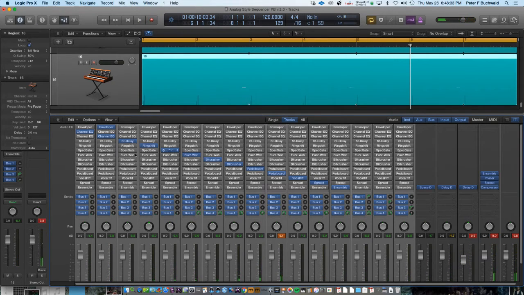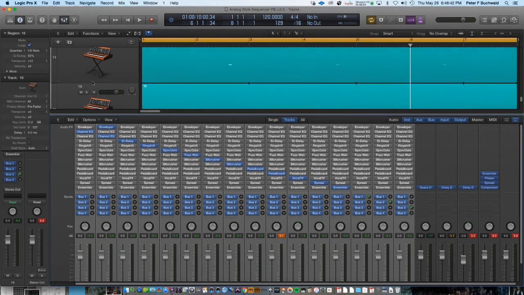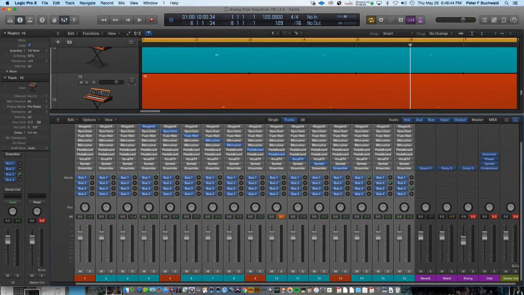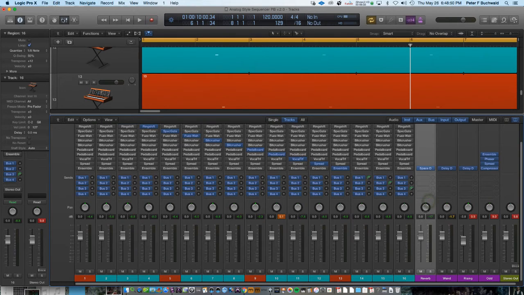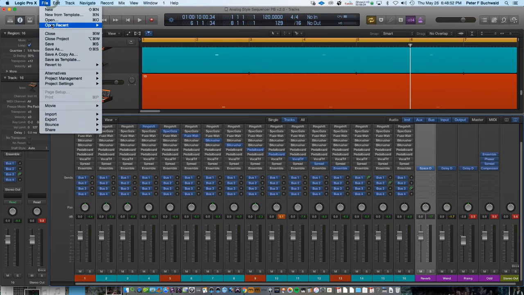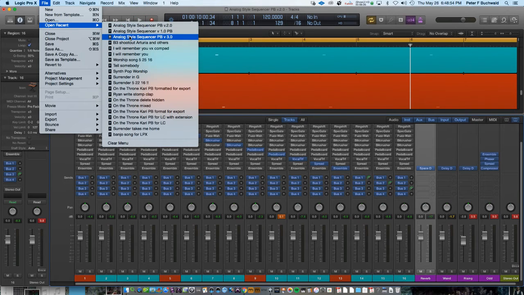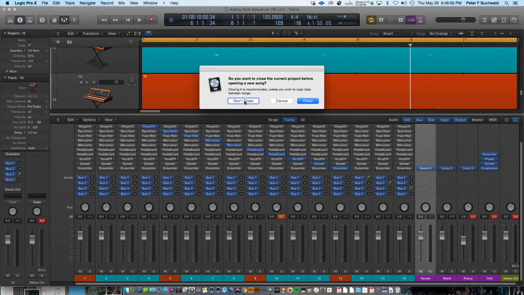All right, and again, you can adjust those however you want. Okay, so I did that, experienced the benefits and the downsides of this. Of course, you could adjust panning, send things where you want. And here is the last one I created with even a couple more tweaks. Close, don't save.